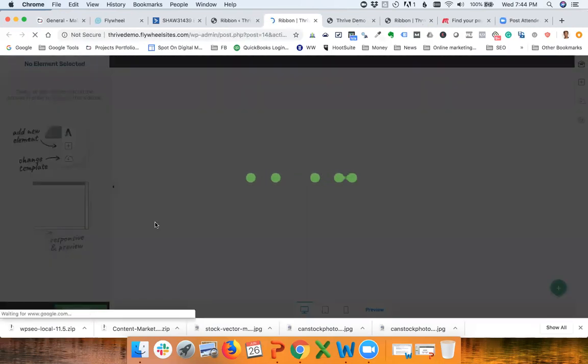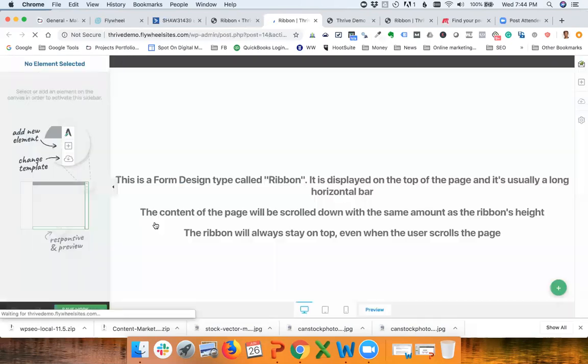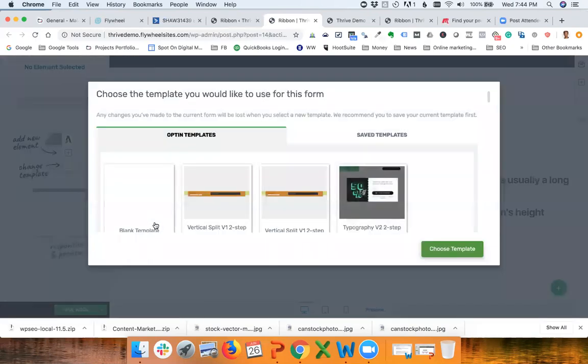So this is where you edit the design. What we're going to see now is why I need Thrive Architect, which I have installed on the site too. We're not going to get too much into Thrive Architect, but I do have a video that explains more about it. If you want to check out my website, there is a blog post that embeds a YouTube video that shows the Thrive Architect.